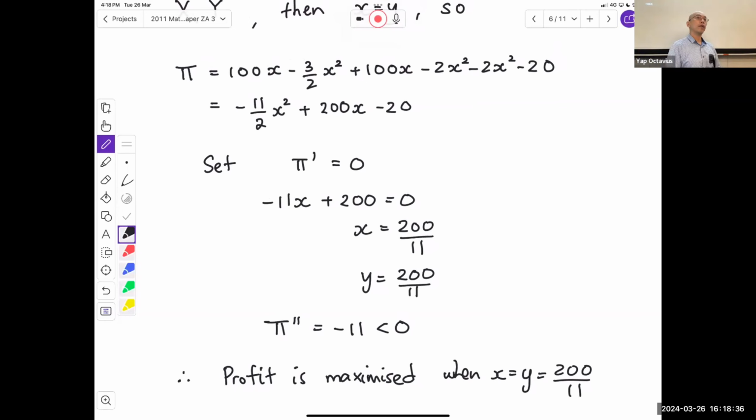You'll feel that the flavor from last week and this week, the questions, the flavor is a bit different, huh? But generally there's still quite a number of partial differentiation. So you must really know your partial differentiation. Okay, you can move on to the next one. Question 6, also partial differentiation.